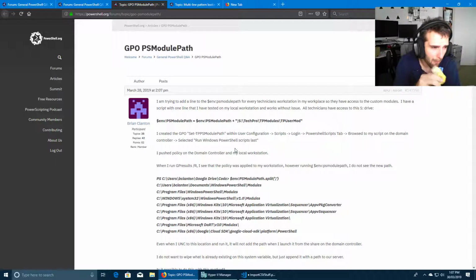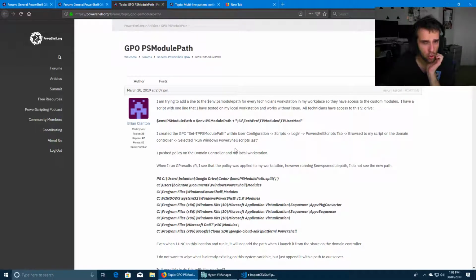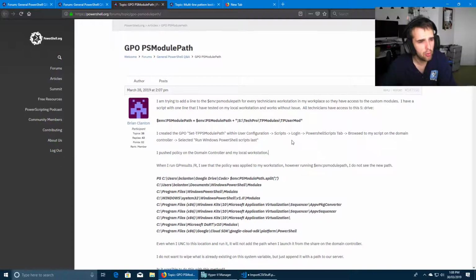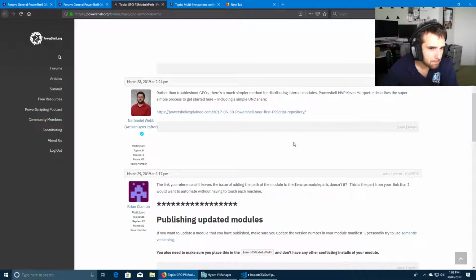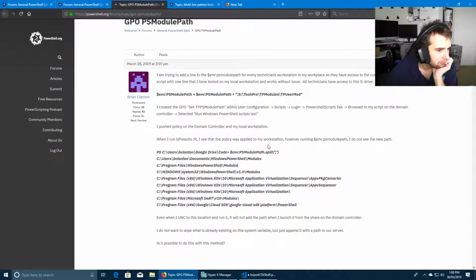I remember having issues. It's got to be locally deployed. Could be wrong, but this is just going back in the day. Yeah, just create a script. That's pretty much it. Okay, so you can put it on a UNC share, but yeah, just create a module. That's it.